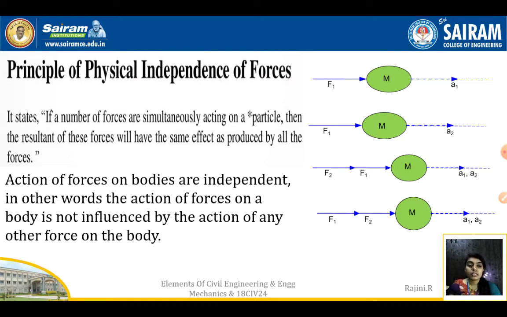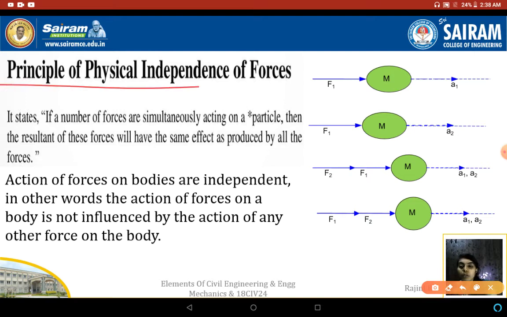First, I will explain the principle of physical independence of forces. It states that if a number of forces are simultaneously acting on a particle, then the resultant of these forces will have the same effect as that produced by all the forces. In the figure you can see the individual forces; the resultant will be the same if all the forces are acting together.